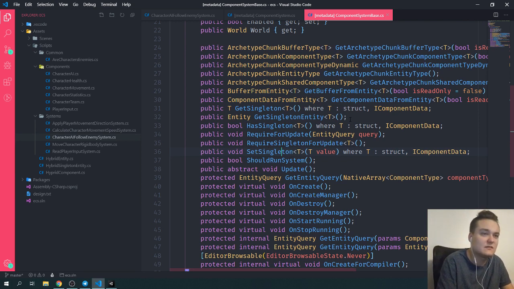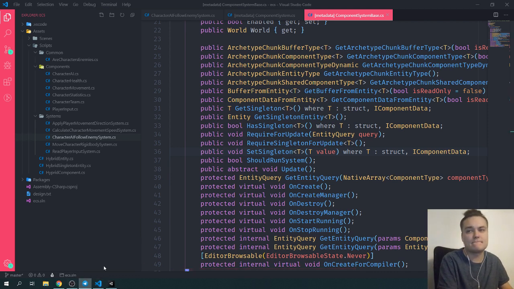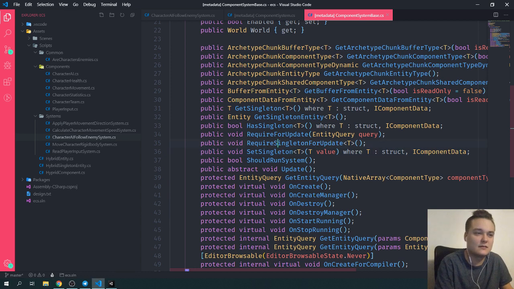Oh, I see there's some singleton functionality inside of Unity. That's cool. Okay, let's move forward.